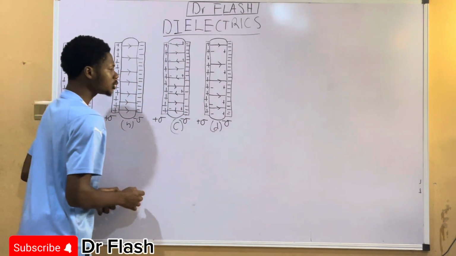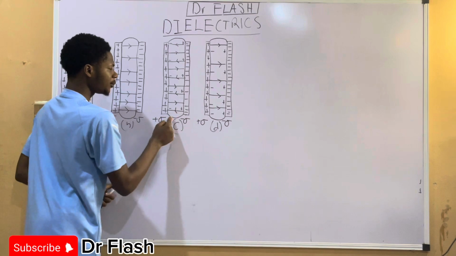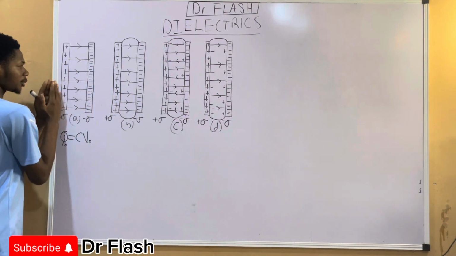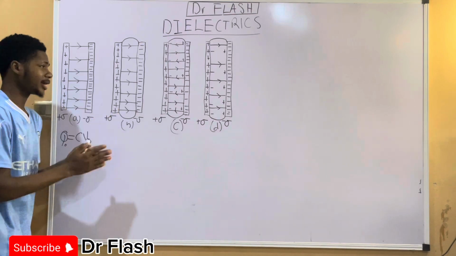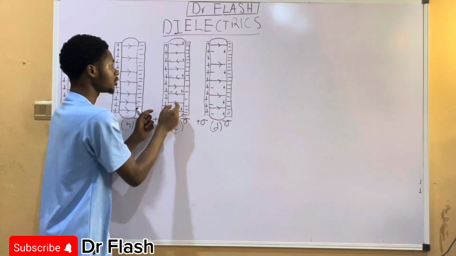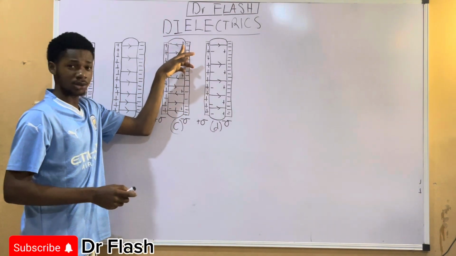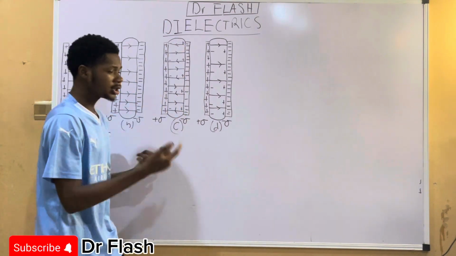Okay, and then you notice that the electric field lines are now being reversed. Initially all the electric field lines were moving from positive to the right, which is by default, right? Now, after putting in the dielectric, some of the electric field lines will be reversed due to the charges that are being induced. Since they are being reversed, you notice that they are vectors.